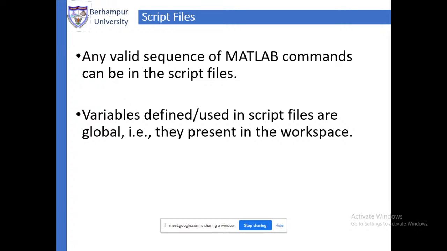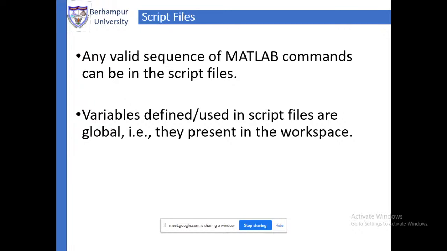Now this sequence will use variables which are defined, or you can define the variables in the sequence at the beginning, and then you can use the variables in other script files. Once you design them, they become global variables. Global means they are present in the workspace throughout.